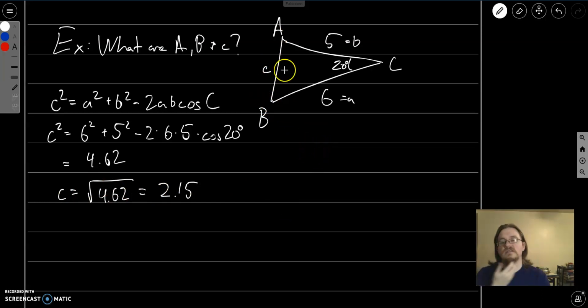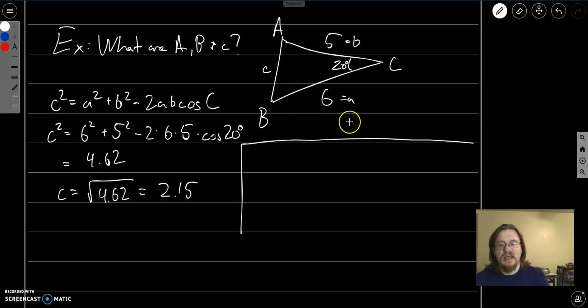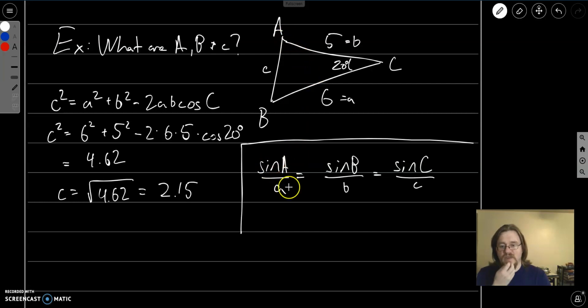And there are two ways that I can find the angle A, for instance, and I want to do this in a fairly particular way. We have the law of cosines, but we also have the law of sines. What the law of sines says is that the ratio of a side length to the opposite angle is going to be equal for every angle in the triangle. So the ratio of the sine of A to a is going to be equal to the ratio of the sine of B to b, which is going to be equal to the ratio of the sine of C to c.